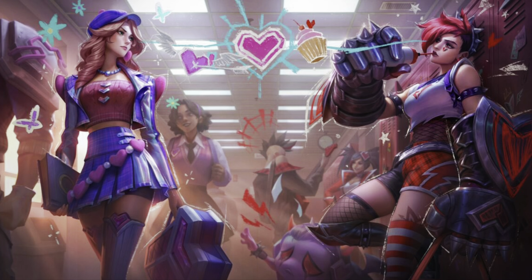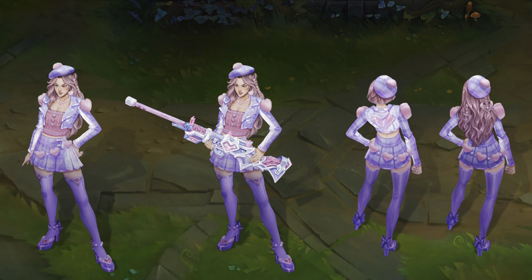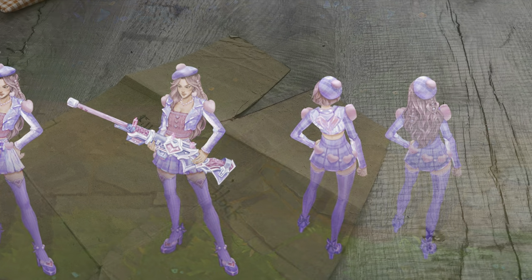So for Valentine's Day this year, League of Legends blessed us with Heartthrob Caitlyn as one of the Valentine's skins. And I instantly knew upon seeing this pastel Y2K girly monstrosity, I had to make it. I started this project with patterning the skirt.